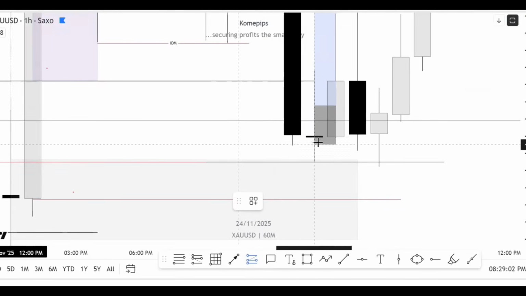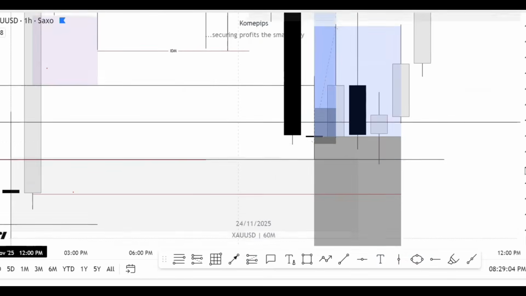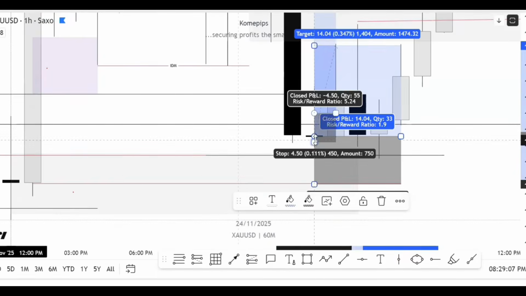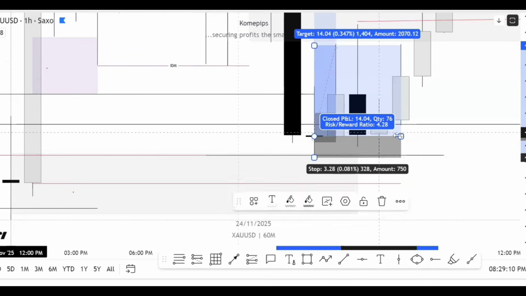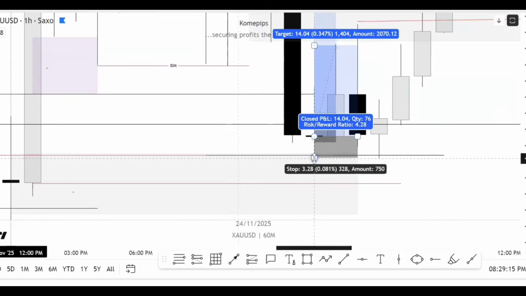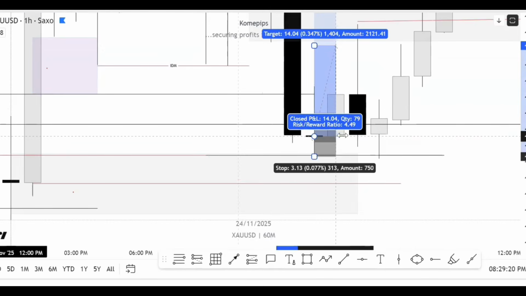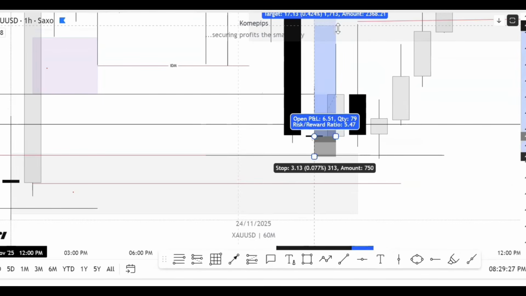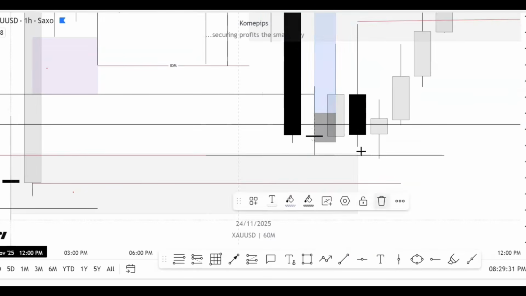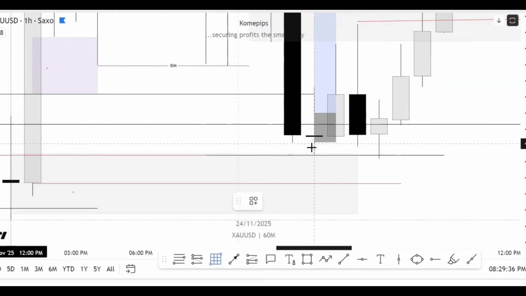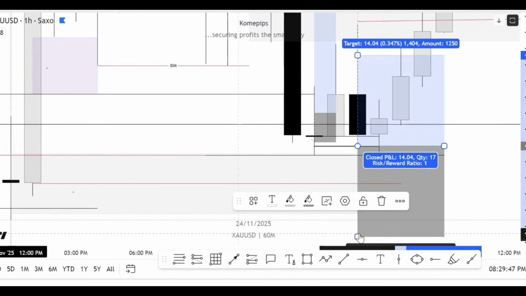You can choose to enter immediately that it closes. You can just enter there, because sometimes price will not come back to this wick again. You put your stop loss there. If you do this and it closes, maybe you would have gotten like 1 to 4, if that's okay for you, right? Then price went even more than 1 to 4, like 1 to 5. Then if you were waiting and said, no, I want to wait for the 50% of this, then that's the entry there. Can you see it? So that's the double confirmation.